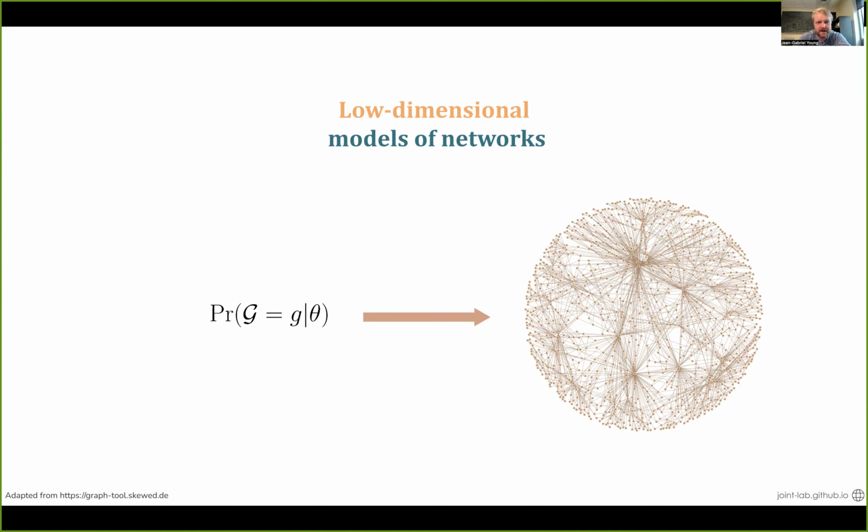I'll just give you a few pointers on what I really mean by these low-dimensional models of networks. I'm a probabilist, so I think of these things as probability distributions over networks. So there's a graph G, and then we have some parameters. When we say low-dimensional, it means there are not too many parameters. There are not 1,000 parameters per node, so we're not talking about large embeddings. My focus in science in the past few years has been on inferential frameworks. So I'm not so much interested in how to define distributions over networks, but rather in taking networks, feeding them into some inference algorithm, and making conclusions about these probability distributions from observations.